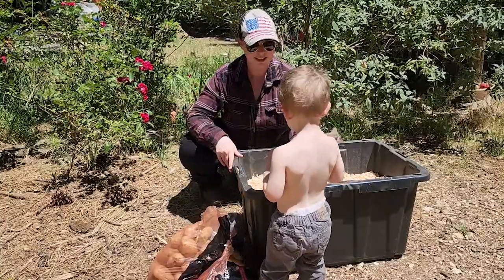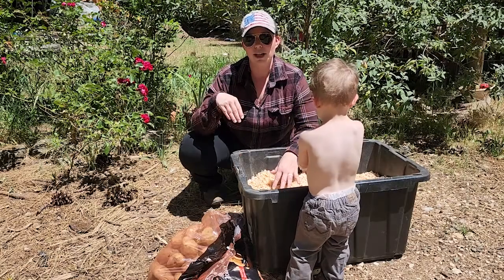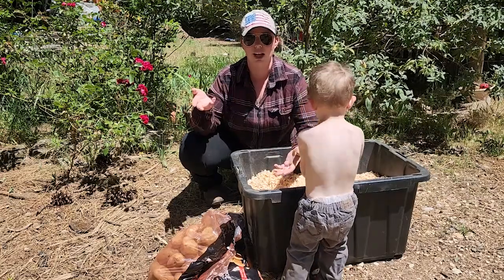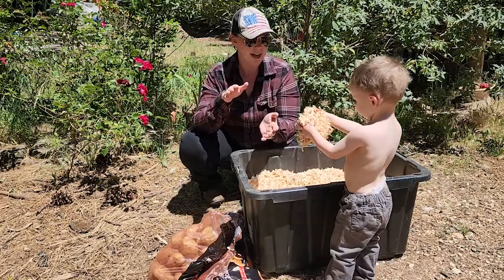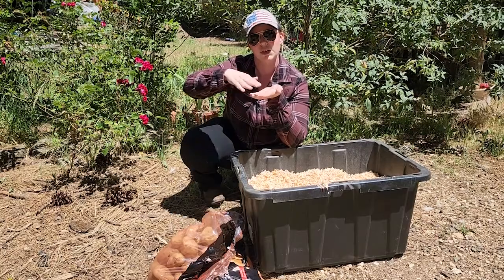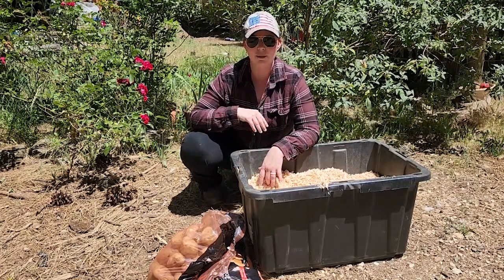Colton, do you want to come over here and help me? So what you're going to do is get pine shavings from the feed store, and you are going to put the potatoes into the pine shavings, not touching. You don't want them to be touching or they can rot. The gases that the potatoes put off actually help rot each other, so you don't want them right up on each other when you're storing them, especially in the heat. We're just going to layer — pine shavings on the bottom, then potatoes, then some shavings, then potatoes, until we're done. We obviously don't have that many this time, so it's not going to be a completely full bucket.